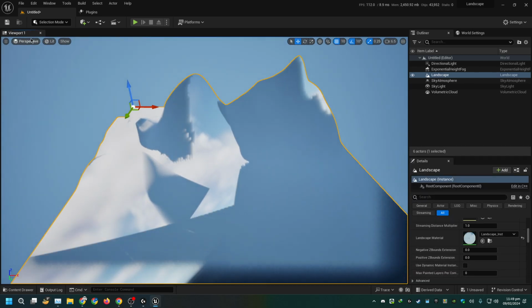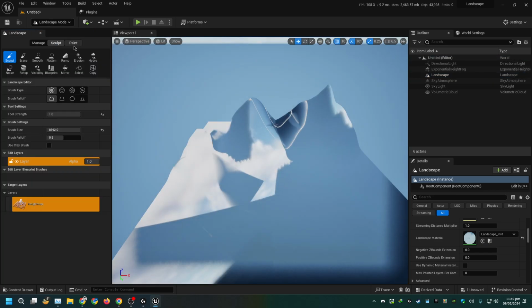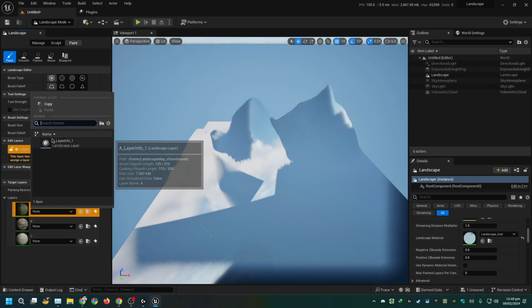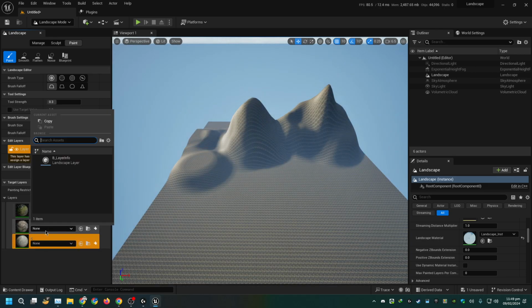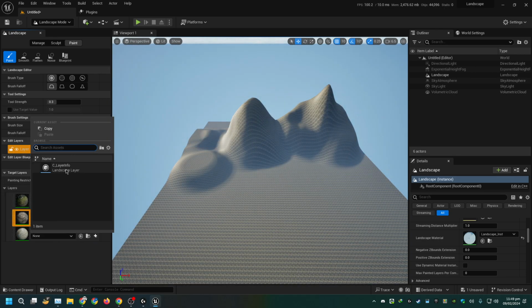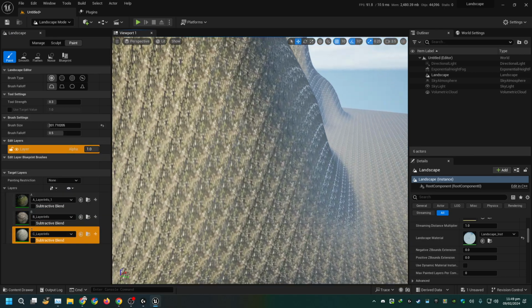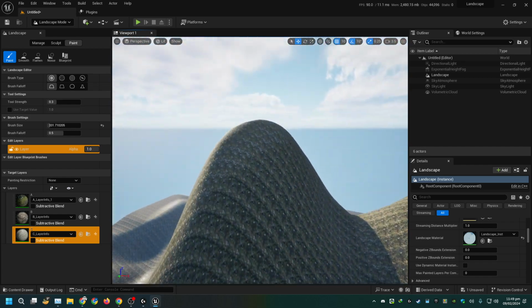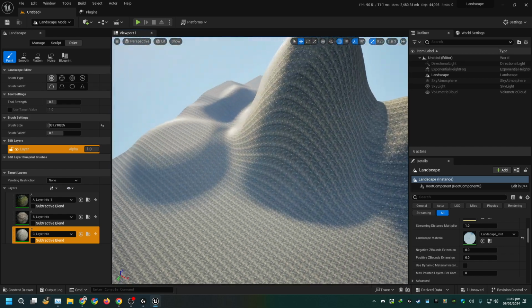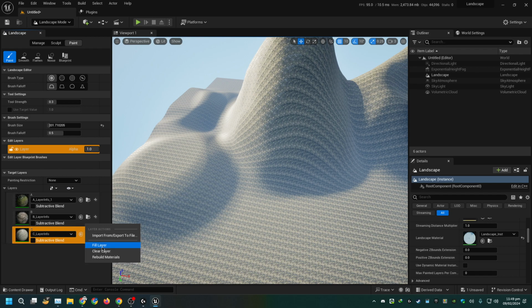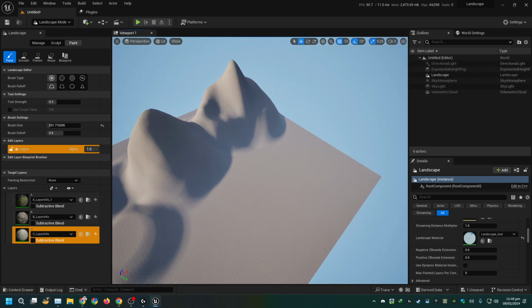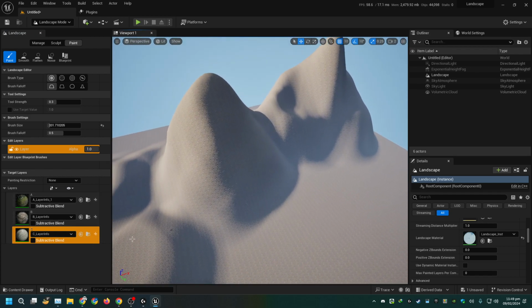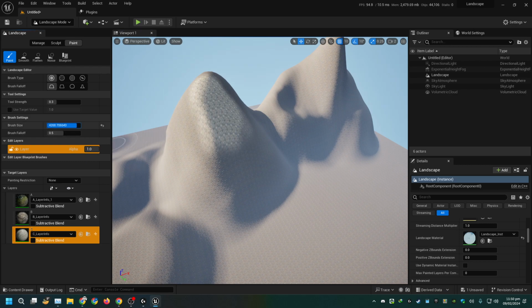Okay, when I go and paint this, for example, I do use these default paint layers. This does fill up the landscape, but it's not same as what I want. Okay, so like I am filling this entire landscape with this material, and for the rocky part I do manual weight paints, and I have done something like this.